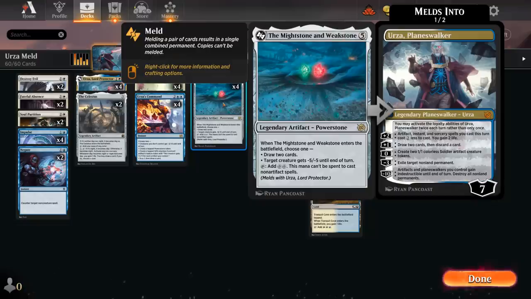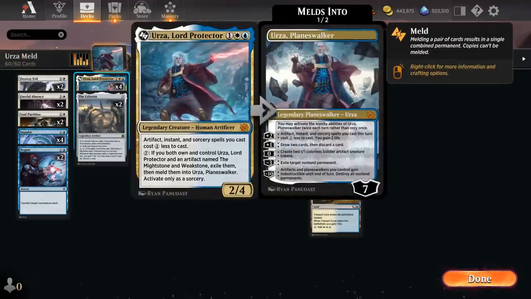Then it taps for double colorless, and this mana, much like Power-Stones, cannot be spent to cast non-artifact spells, so we can use it to cast artifacts, and also to activate abilities. Much like Urza's 7-mana ability, saying if we both own and control Urza and Mightstone and Weakstone, exile them and meld them together into the powerful Urza, Planeswalker, which has 7 loyalty, lets us activate 2 loyalty abilities each turn, including a +2 that gives artifacts, instants, and sorceries a 2-mana discount and gains 2 life.